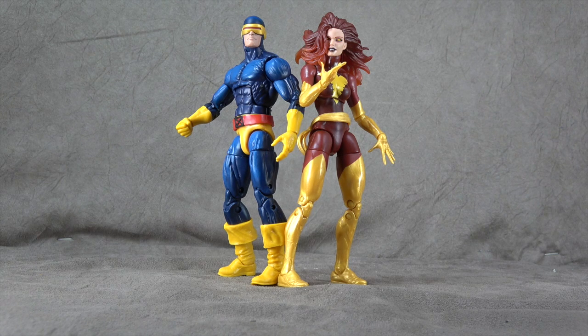Today we are looking at the Toys R Us Marvel Legends exclusive 2-pack: Scott Summers, Cyclops, and Jean Grey, or now as the Phoenix. And there's an interesting story to this. I think I'll save it for story time. It's not the greatest story in the world, but I'll save it for a little something for us to do today. There's a number of interesting things going on here. Some good, some bad. We'll talk about it, but let's just go figure by figure. Let's do Jean Grey first.